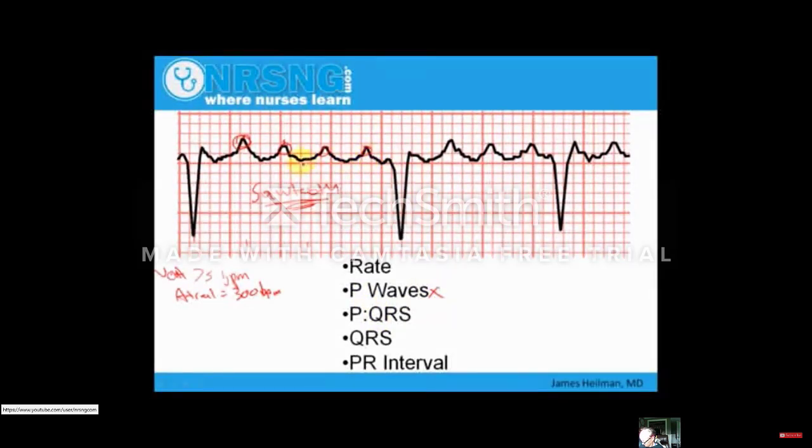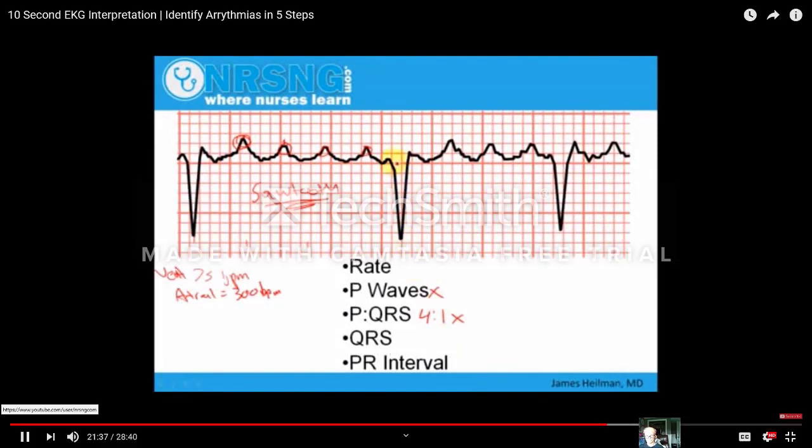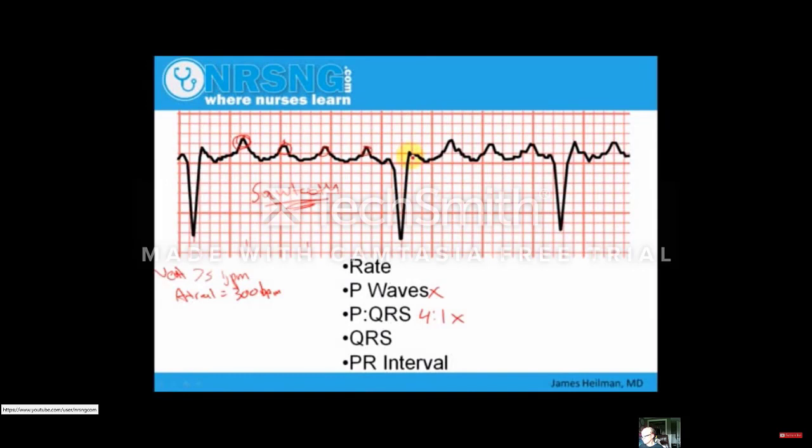QRS, okay, for our QRS, we're going to look at, do we have QRS? Yes. Is it 1.5 to 3 small boxes between each? QRS, about 1.5. QRS, about 1.5. So our QRS are normal. So that's going to say that our ventricles are depolarizing appropriately. So let's look at our PR interval. We can't really determine our P to R interval because we don't have the 1-to-1 ratio that we need.